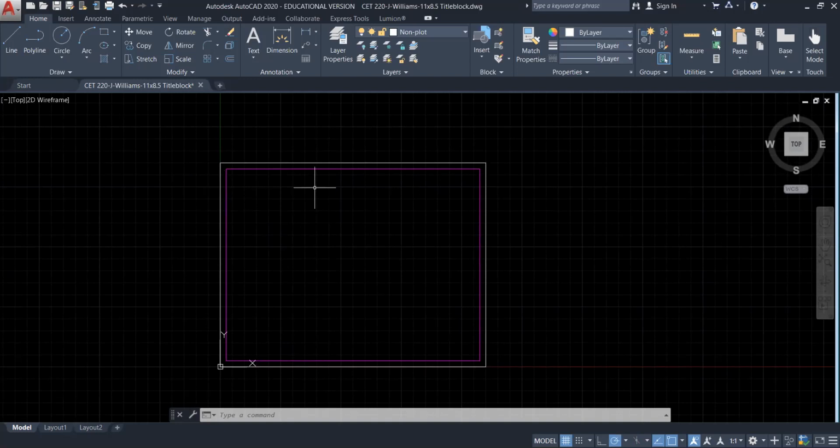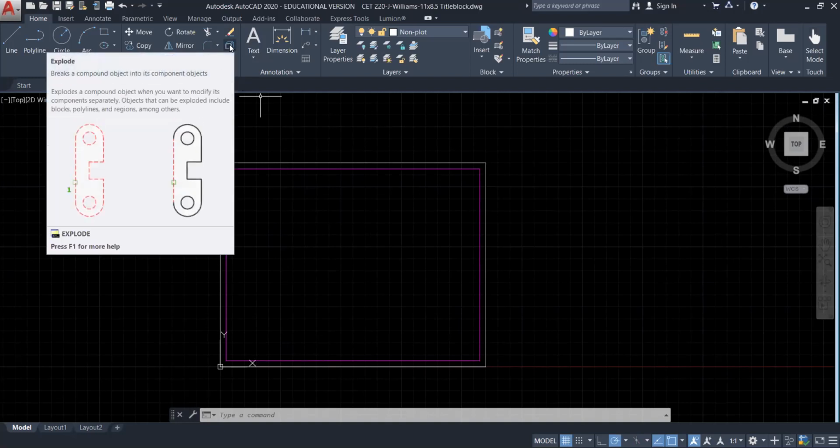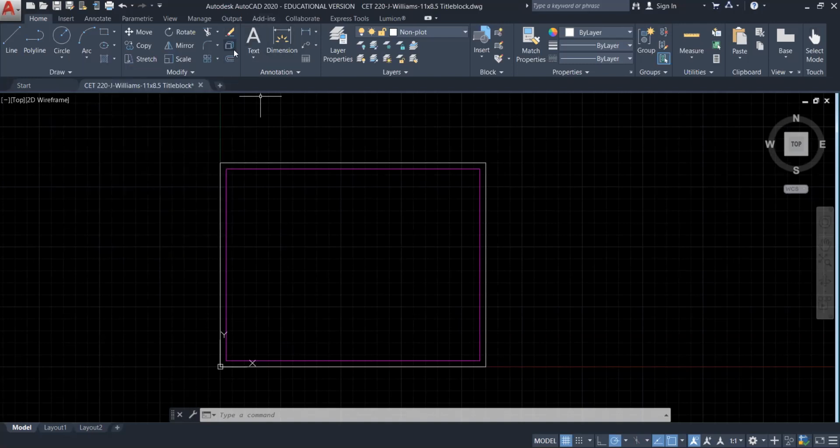So here's what we're going to do. We're in the modify panel. We're going to come up to this icon here, hover over it, and it says explode: breaks a compound object into its component objects. That's what we want to do, so let's select that command.